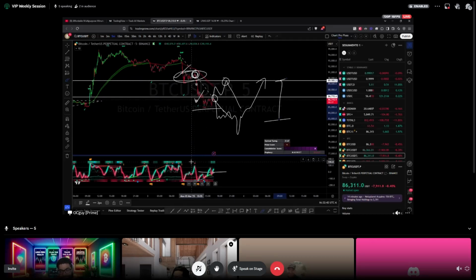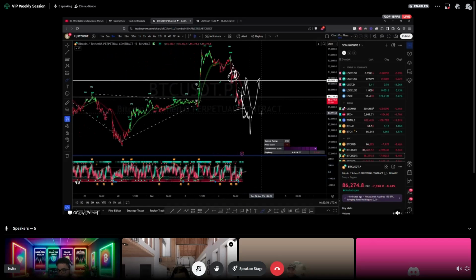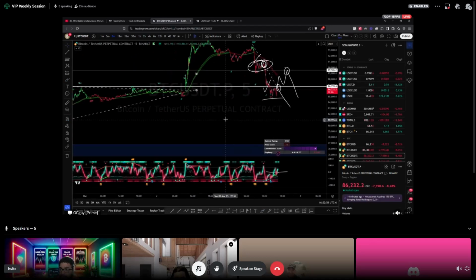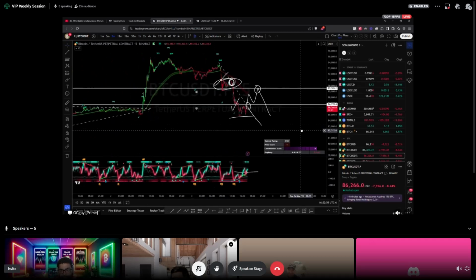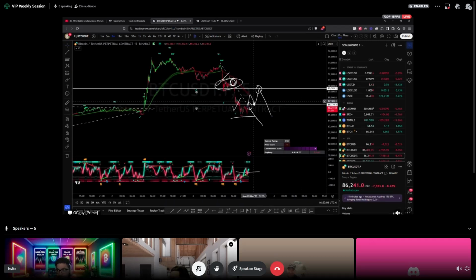What I'm debating with myself is the area of volume that I see here. But since you were just trading on the, what was it, 5 minutes, right? I believe so. What do you see there? Of course, this is not an up or down question, but what do you see there?